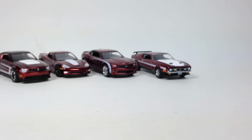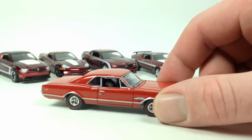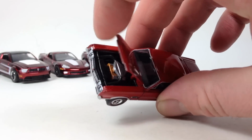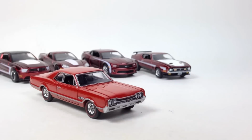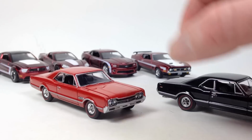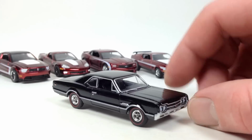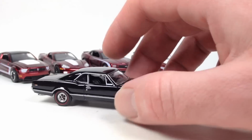And then we got the old 442, which we've seen a bunch. This is the 5th one in the series. It was first released in red in set A. So there's your set A. Looks pretty nice. And then set B in black. Looks definitely better. Really dig that. There it is in black.